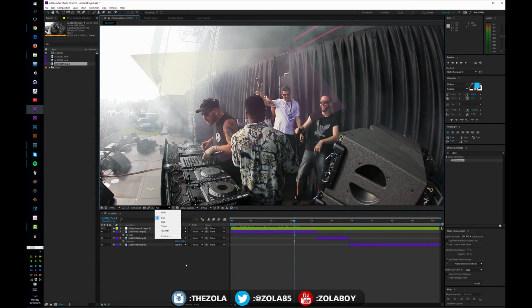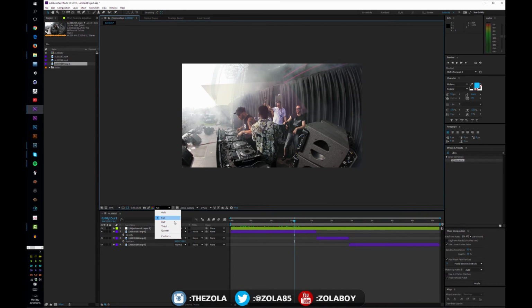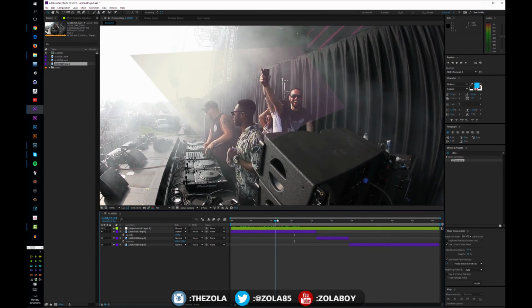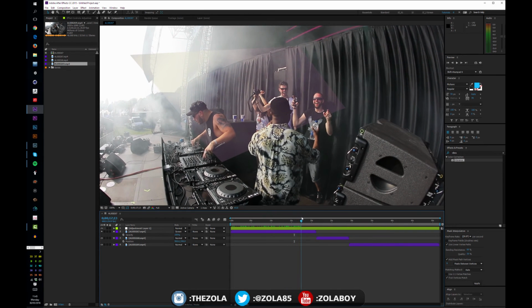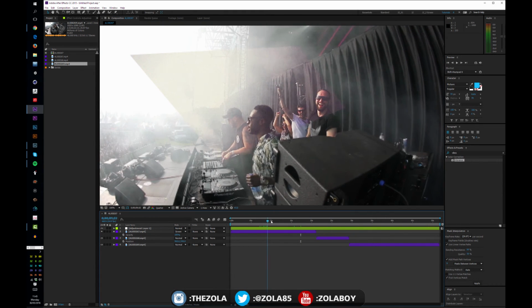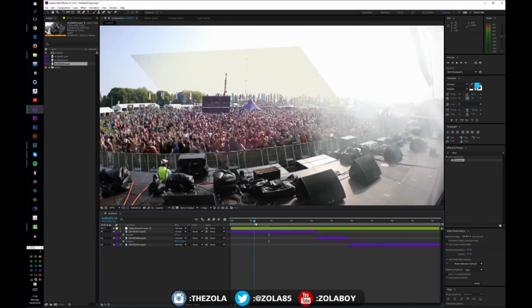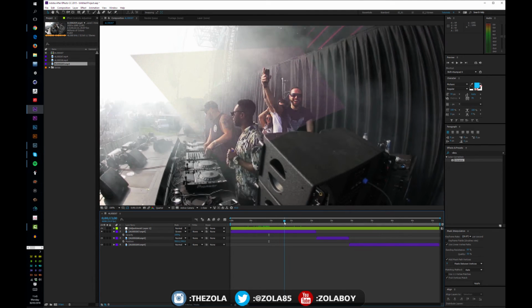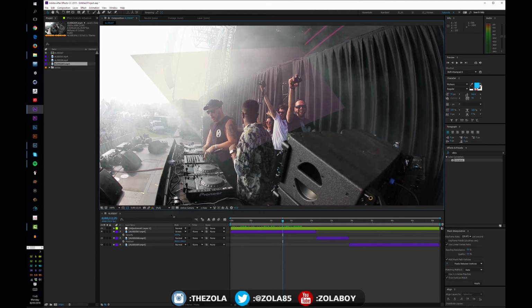Full is the resolution at which you're viewing your footage. By viewing it at full, you're viewing it at the highest quality possible. This is great if you want to see a preview of the final image quality and what it will look like. But sometimes you have a slow computer or there's lots going on and you just want to preview stuff really quick, in which case you can knock this down to custom, and this will preview a lot faster. But obviously we're getting pixelated images because it's only showing this video at a quarter of the resolution that it should be. This is great if you want to preview stuff really quick.